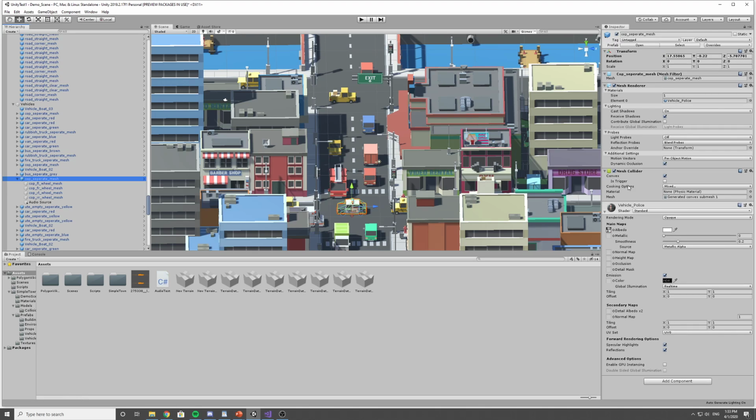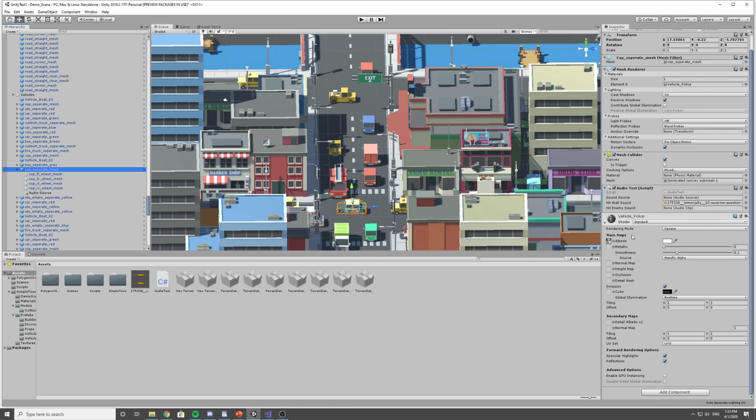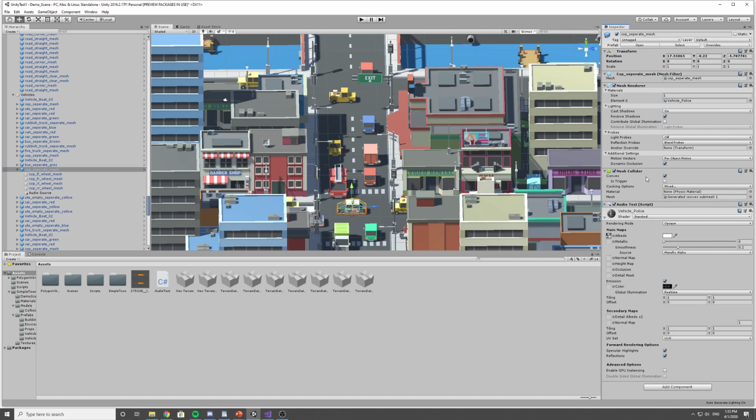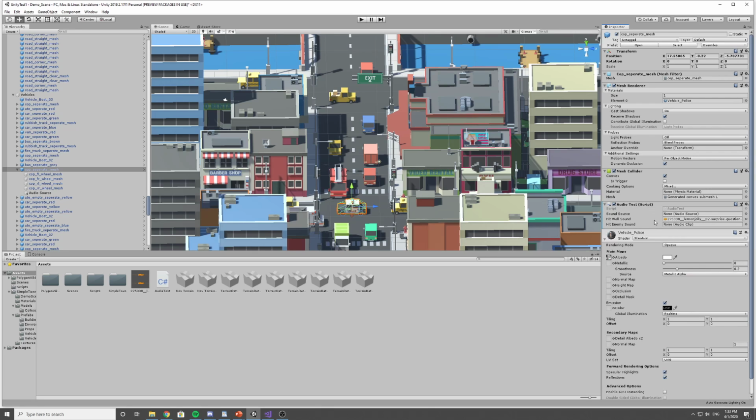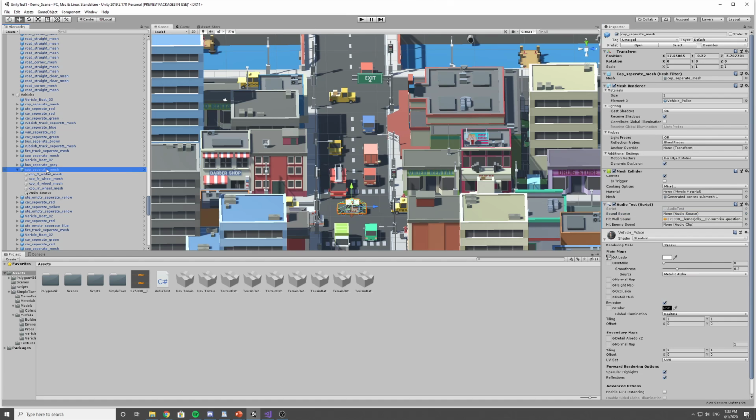So if we scroll down here, let me add this script. I'm going to add this script to this object, like we always do. And now when you look at the script, you're going to see our audio test script right here, which I've just closed. It has an audio source. So the audio source in this case, remember we attached an audio source to the police car already. So we're going to drag the police car over here, and our audio source will be, assuming that I actually assigned an audio source to this.